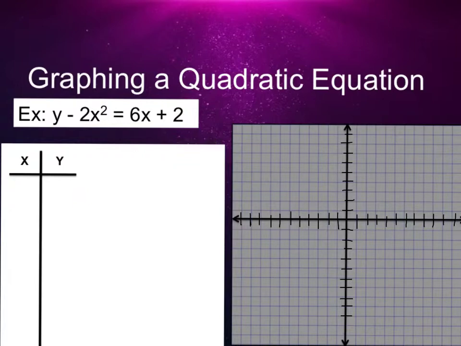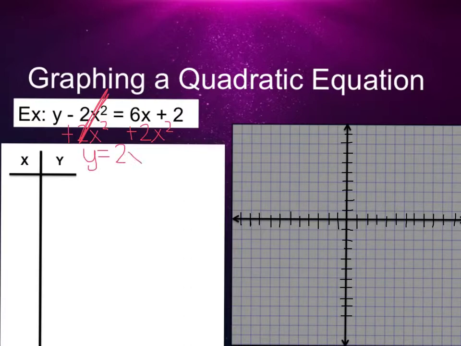So the same steps still apply to this quadratic equation. And our first thing we need to do before we begin even step 1 is make sure that it's in standard form. And I hope you notice that it is not in standard form, that we need to add 2x squared to both sides. And if we do that, then this 2x squared will be eliminated, and we'll just have the y, and then we'll be in standard form, and we're ready to graph our quadratic equation. So we have y alone on the left-hand side.